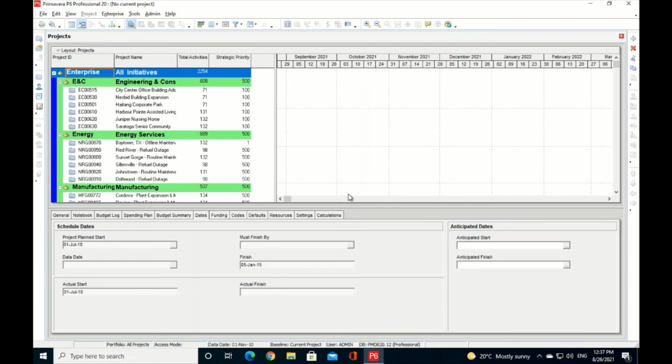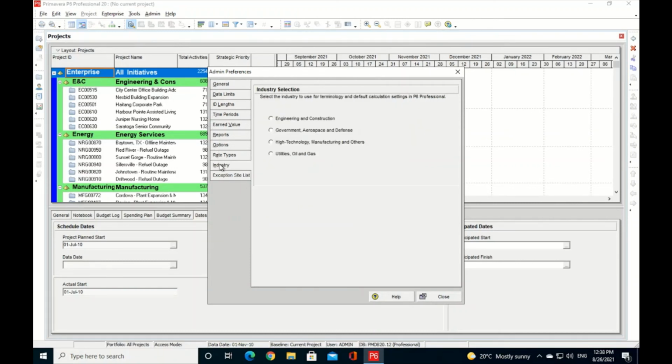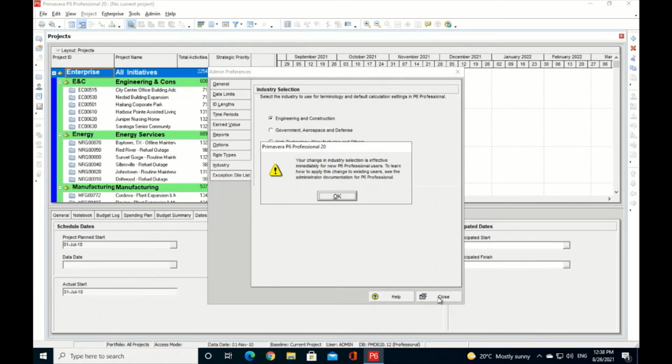Just click OK. Go to Admin, click on Admin Preferences, click on the industry. We usually set it up to engineering and construction, then close, and you are done.